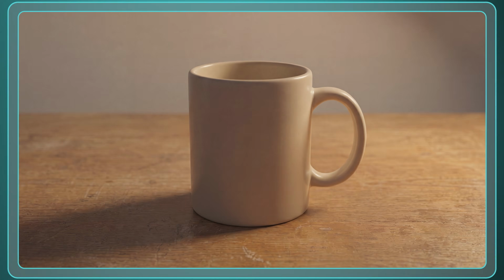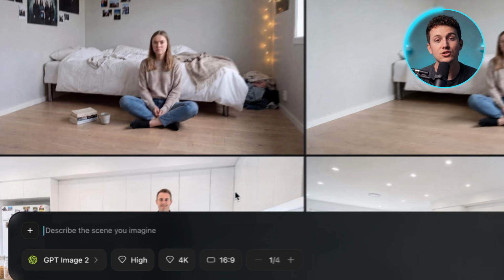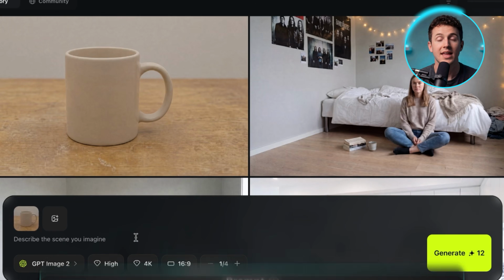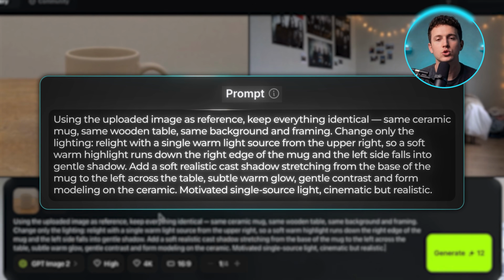Now let's get back to our third component, which is the lighting. And like I said, there's honestly not much we need to fix here when it comes to AI generated images or videos. What we want to do instead is know how to control it so we can create different specific moods instead of letting the AI choose. For example, if I use this simple prompt to get this coffee mug, I can put it back in as a reference image. Then, with a new prompt, I can create a whole new lighting for it.